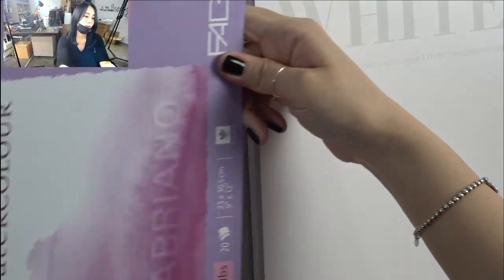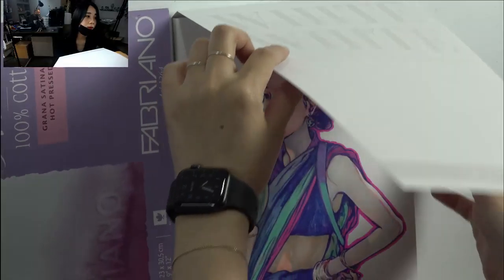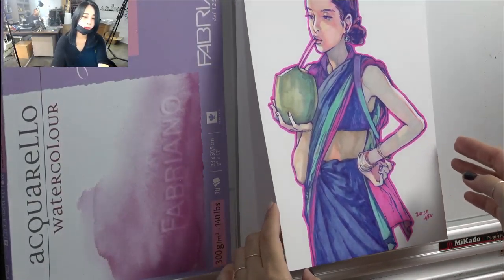This one is also very glossy. The paper is really glossy. I find this one glossier than the violet one.